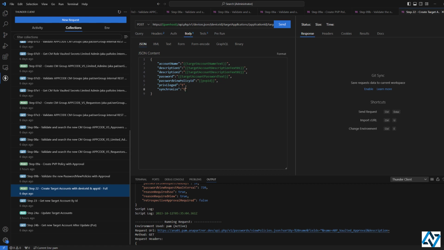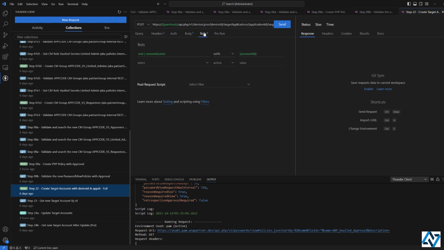This typically could be true or false. I'm actually going to change this value and do an update on it a little bit later with a put just to showcase it. And again, we get an integer with double quotes. We're just going to remove the double quotes and store it. Let's hit send. So 9200, so it's been sent.